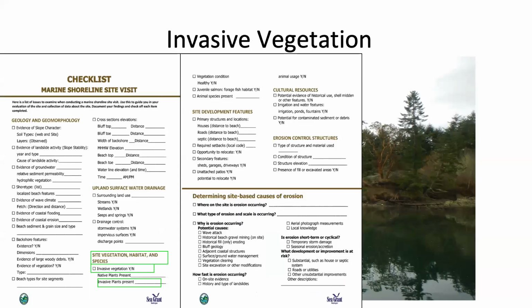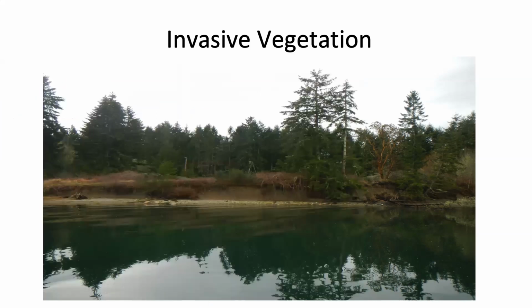I touched on invasives. They're particularly important to document. A particular concern is plants like Scotch broom, blackberries, hawthorn, English ivy, butterfly bushes, things like that. So we can go ahead and cycle forward one more time on that slide. These plants aggressively crowd out natural vegetation, but they're particularly harmful to the stability of that slope.